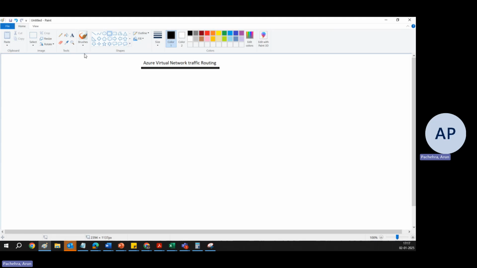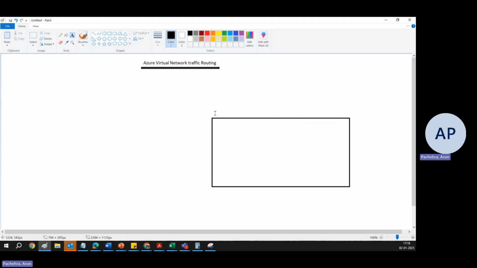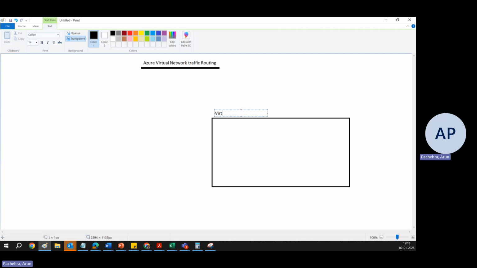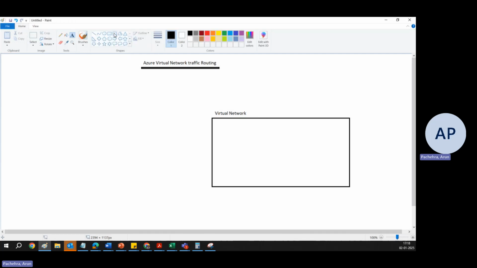So to understand this, let's come to the absolute basics. Let's suppose this is our virtual network, all right? Inside the virtual network, we have what? We have subnets. Let's call this one subnet.